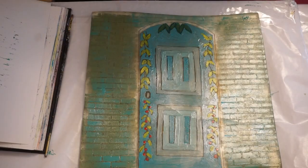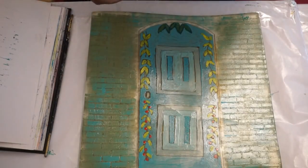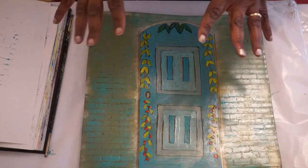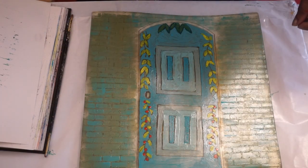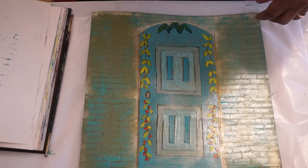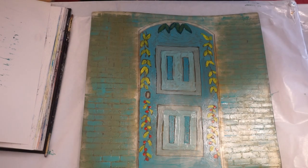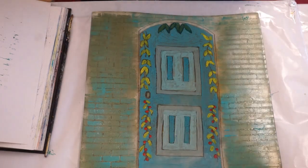a plain sheet of this to pull the print, but I'm going to put a layer of another color on when it dries. I'm not sure exactly what background color I'm going to give it. Probably a white and the pale green. And then we'll see what it looks like then.